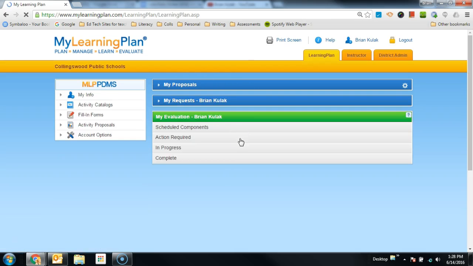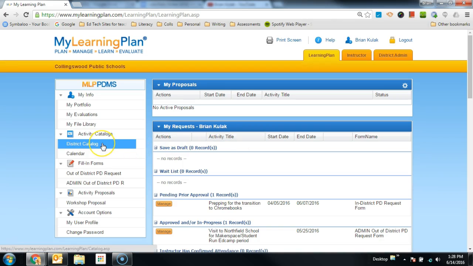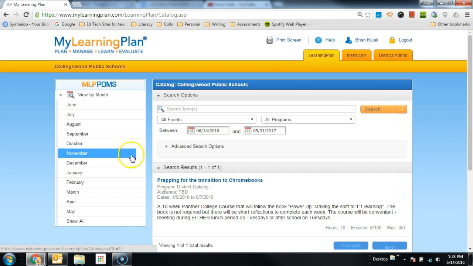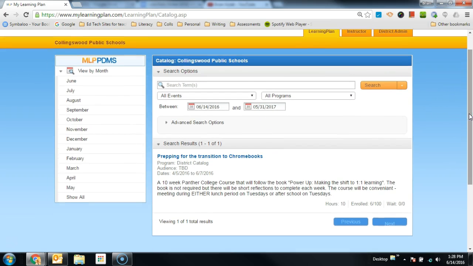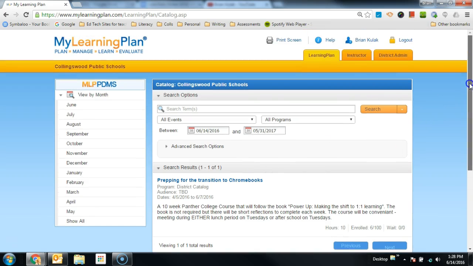So the district catalog, just to walk you back through there again, is right here to the left of your home screen. And typically it will have several more options. As you can see, at this point, the year is over and we aren't running a bunch of stuff right now. However, let's see if I can, not from this page I can't. That will be populated with all kinds of in-district professional development opportunities.